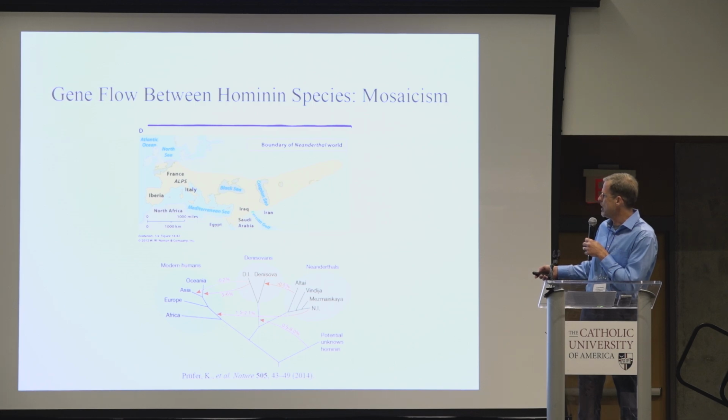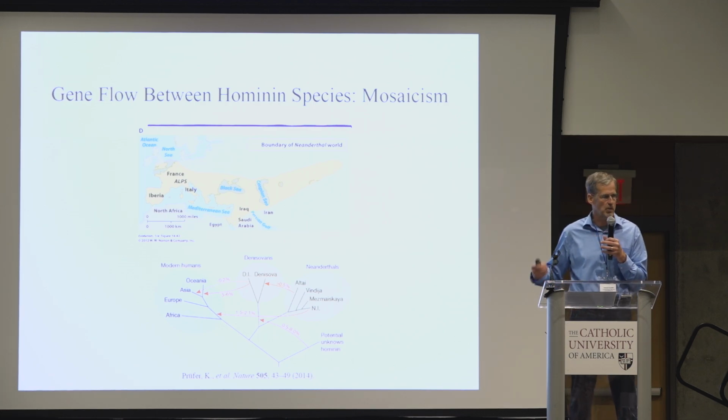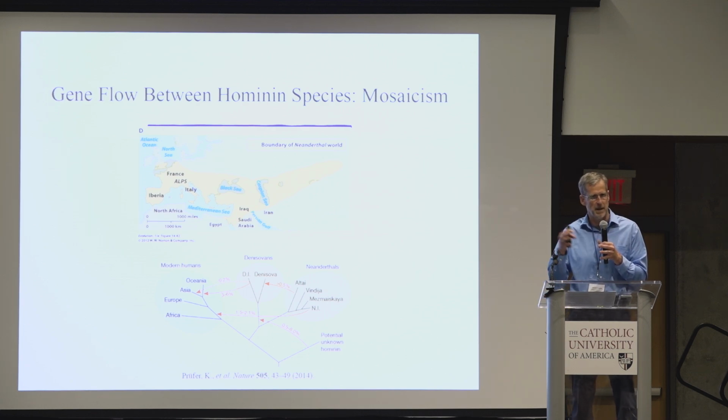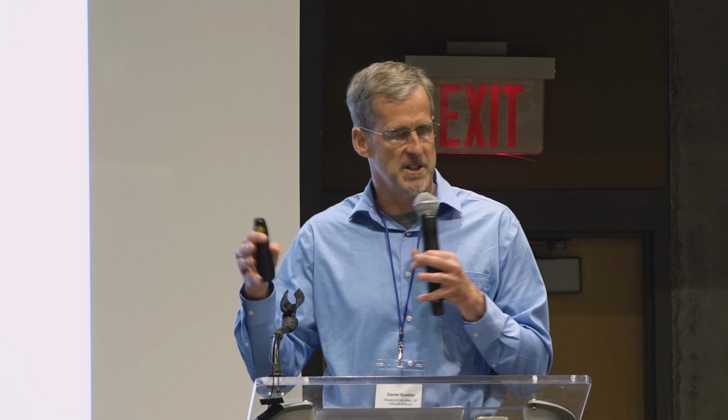And so all of the non-African humans still carry some of that Neanderthal DNA, roughly 2%. And everybody has Neanderthal alleles in different portions of your genome. It's not like, oh, this portion is the Neanderthal portion for everybody, right?